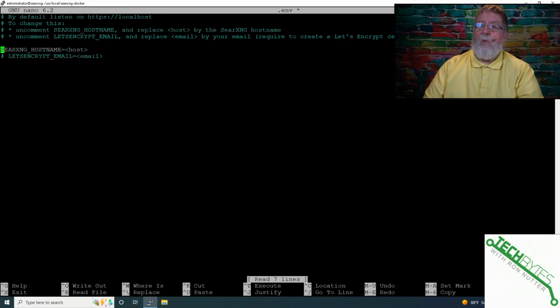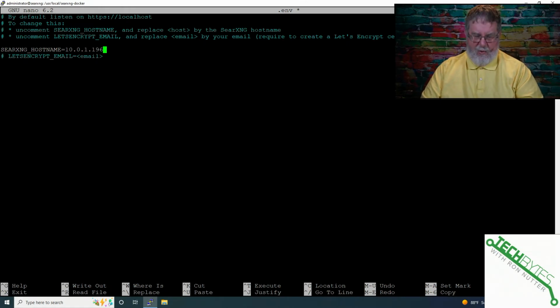So we've got to do one of two things. We've either got to give it the IP address or an FQDN, a fully qualified hostname. I'm going to bring it up in just IP address mode only, and I'll show you how we can change it over to an FQDN without having to have a publicly registered name, because I'm doing this all as a privately hosted situation.